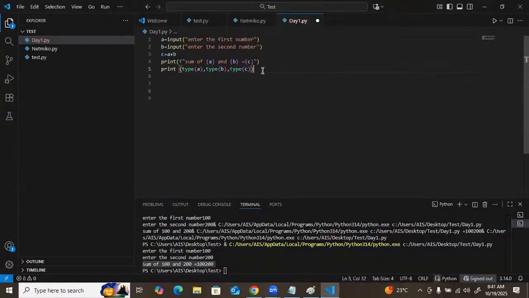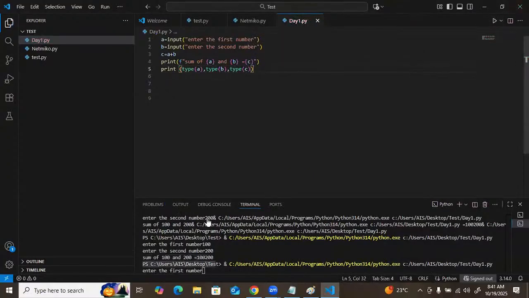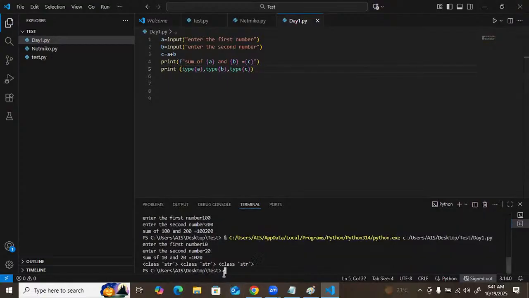Then I'm running this program. Let me enter 10 and 20. What is the class of A, guys? That means what is the type of A? String. What is the type of B? String. Then what will be the type of C? It's also string, right? So that's the reason we are getting 10, 20 like this.